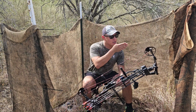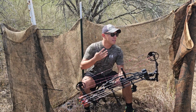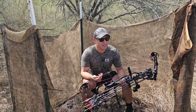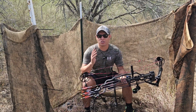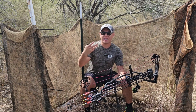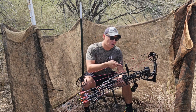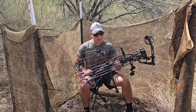But we have a target about 40 yards downrange. I'm shooting as if I am hunting, sitting down, shooting through a window, shooting at 40 yards. 40 yards is probably more than the shot I would actually take. Usually between 20 and 30 is a realistic shot for me. But we're going to go ahead and shoot at 40 just to make sure that I can hit at 30. It gives me that extra confidence that, okay, I've already been shooting at 40, so 20 is fine. That's half the distance of what I typically am shooting at with broadheads. So that's the reason we're going to be shooting at 40.